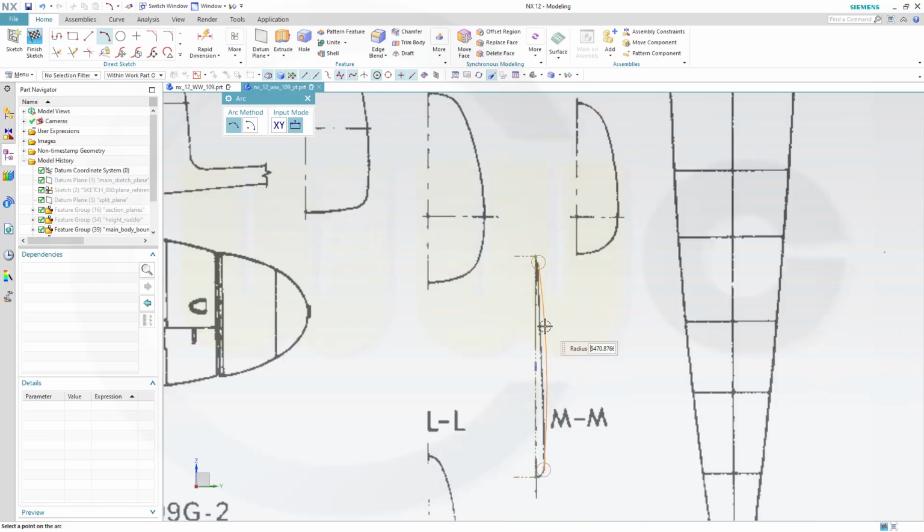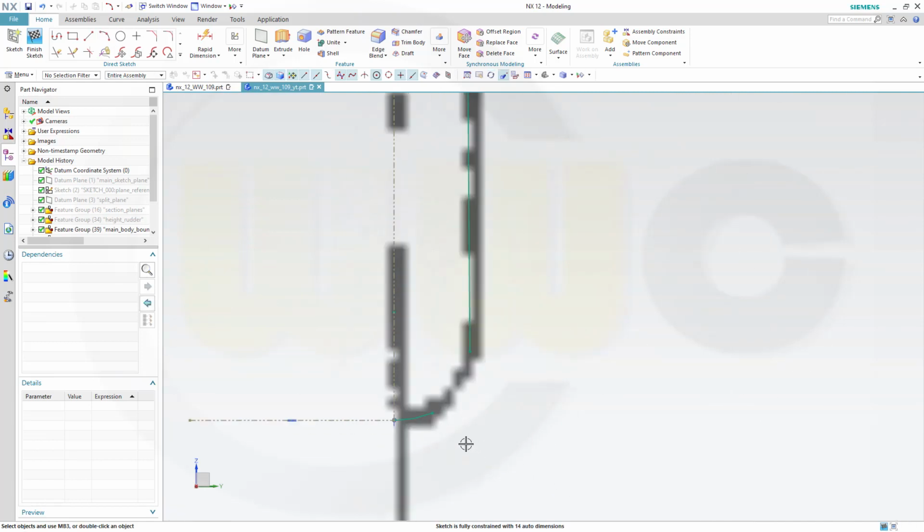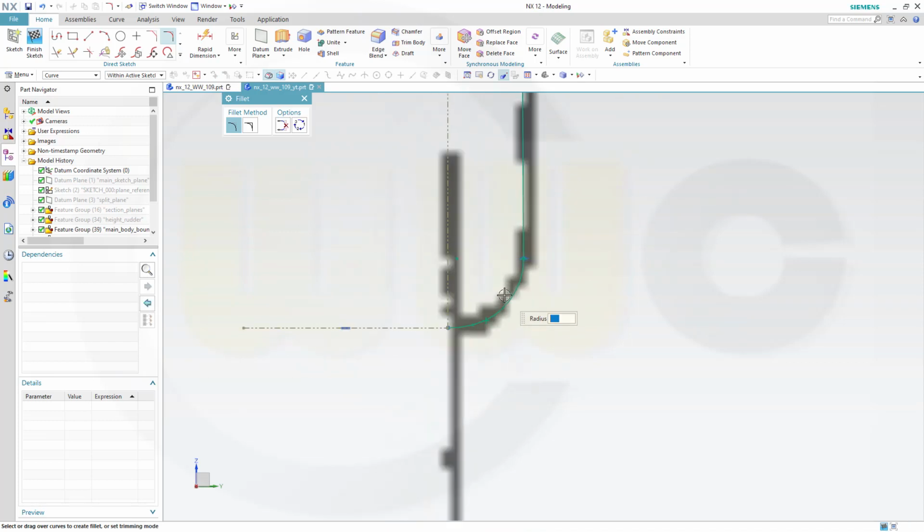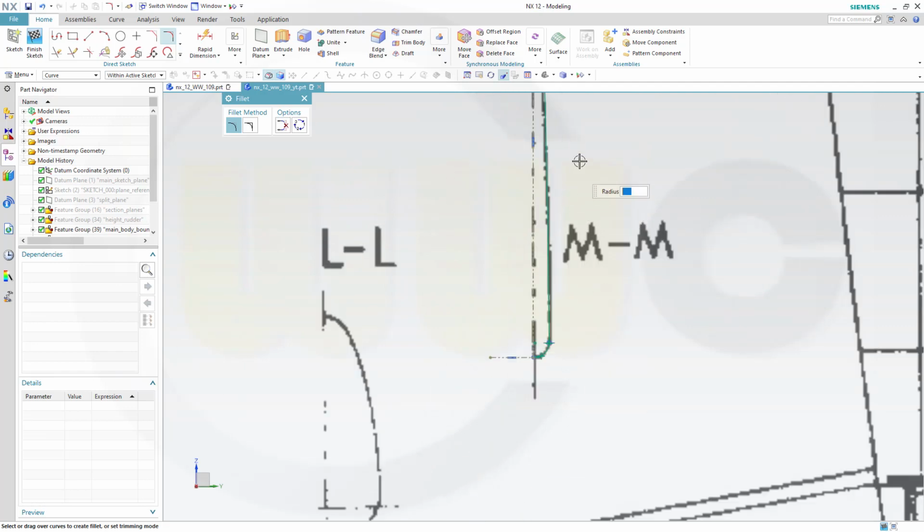And it should look something like this. And I don't need it to be tangent right now because I want to add fillets. So that would be okay. Then I need a fillet here if possible, so go for a fillet. Let's see if that's possible. Yeah, maybe like this. Okay. And up there as well.